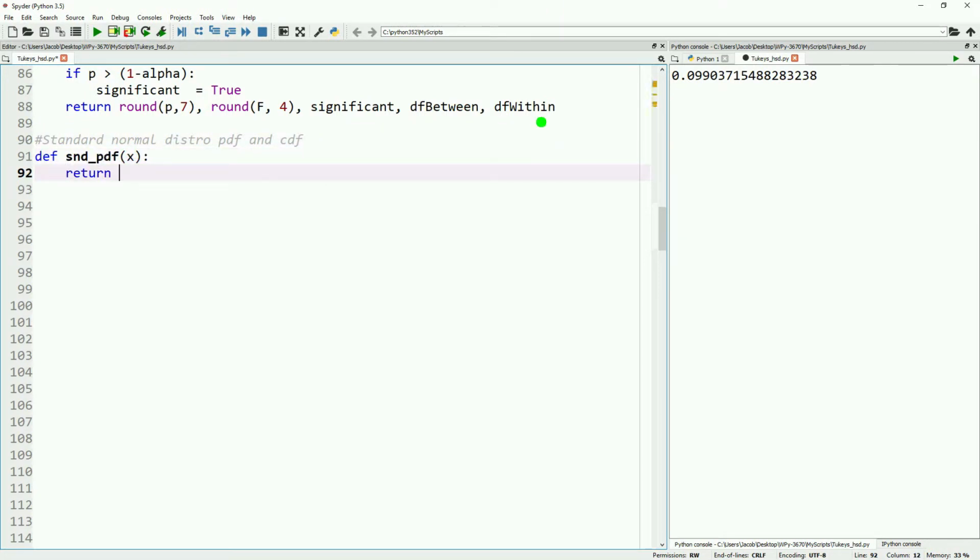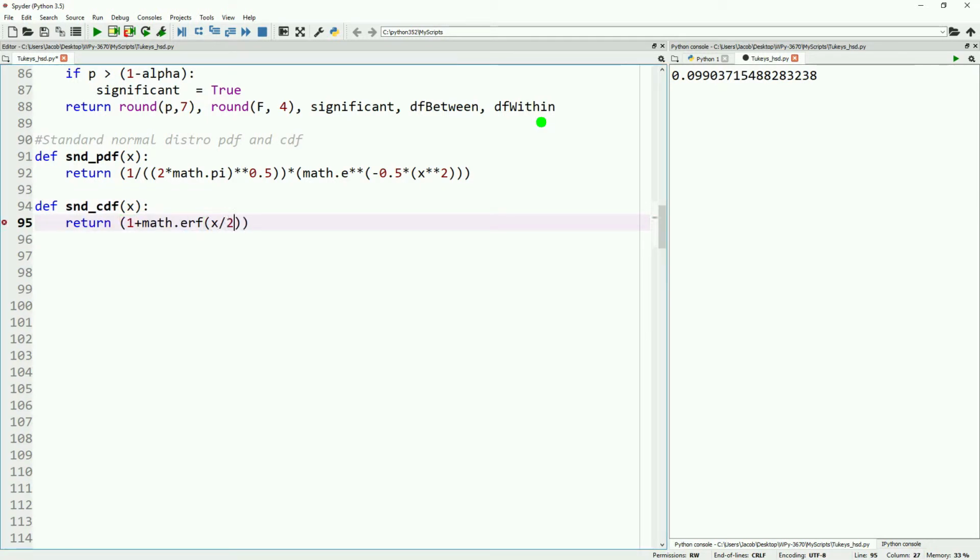To start in on that, we're going to have to do the studentized range distribution again. Like we did last week, we're going to have to get our standard normal distribution PDF and CDF. We've gone over this in the last video, and then we also did a video dedicated to just the standard normal distribution. If you want more details on those, you can go back and reference those. We're doing a shorter function here than we did there, so it's going to look a little bit different, but it's the same mathematically. And then rather than taking the integral of the PDF, we are just going to do the CDF, which is, again, the same thing.